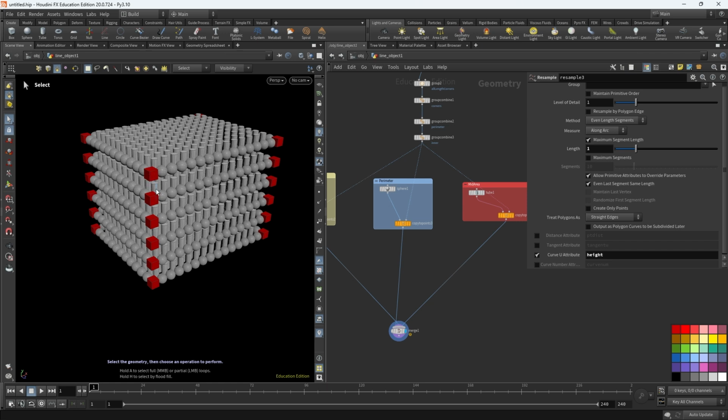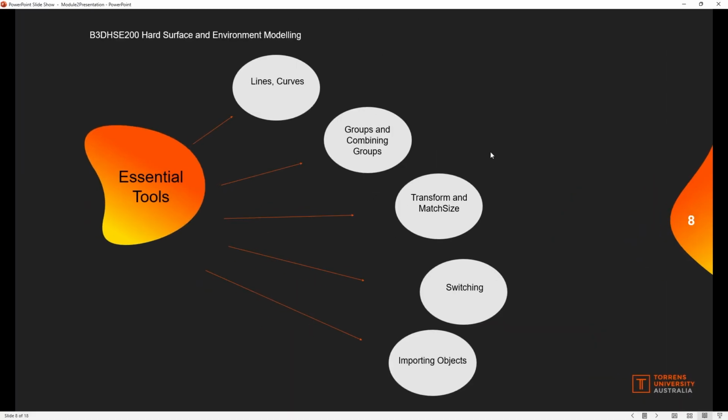So if this looks like a prototype, what if we actually want to replace them with real models? So maybe our last topic for this particular week is how to import objects. Meaning, if you prefer modeling inside Maya or Blender, and then you want to import objects or modules into, let's say, Houdini to use in your asset, then I'll show you how to do that using different methods. So let's have a look at that next.